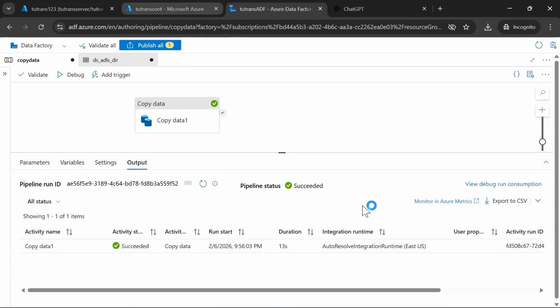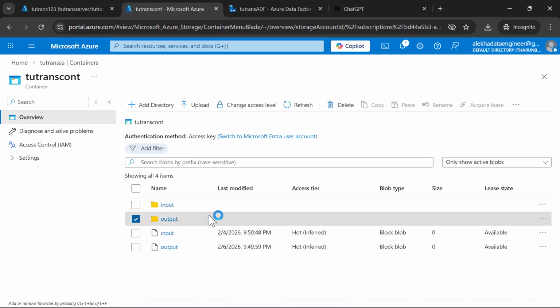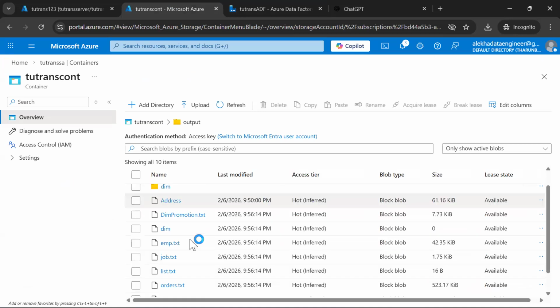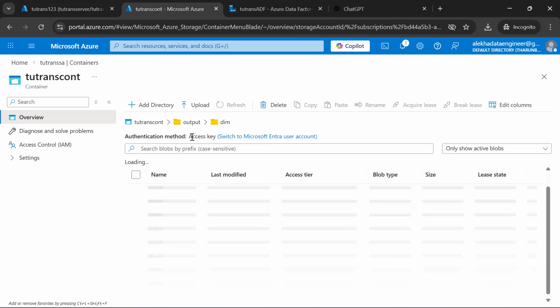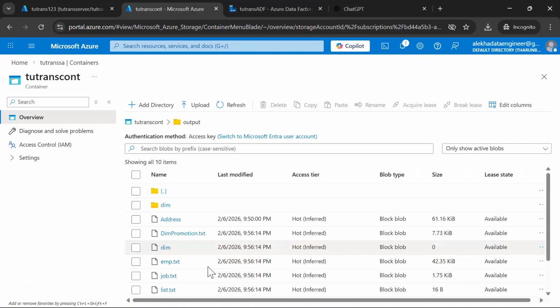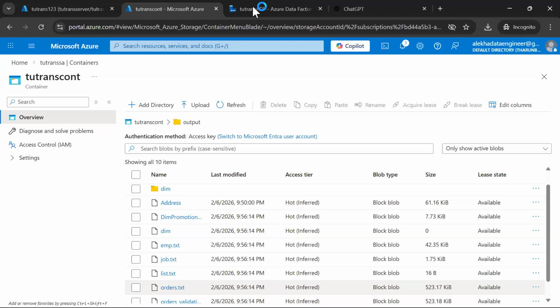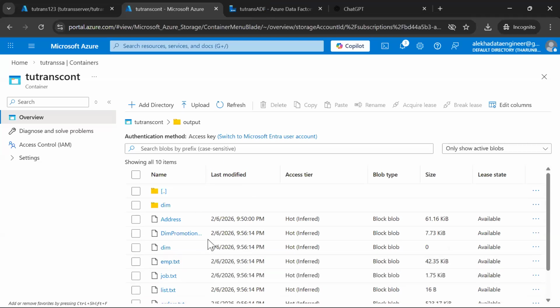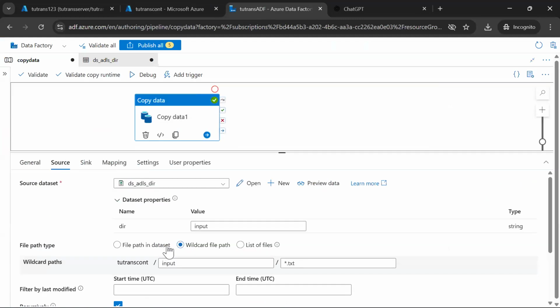Going back here, I have so many things in my input. Again I'll go to output. Inside the output, the same thing. If you see dimension, inside the dimension I have data. In the same way, so many files have been copied from my input to output. That's what we have done by using this copy behavior as preserve hierarchy.